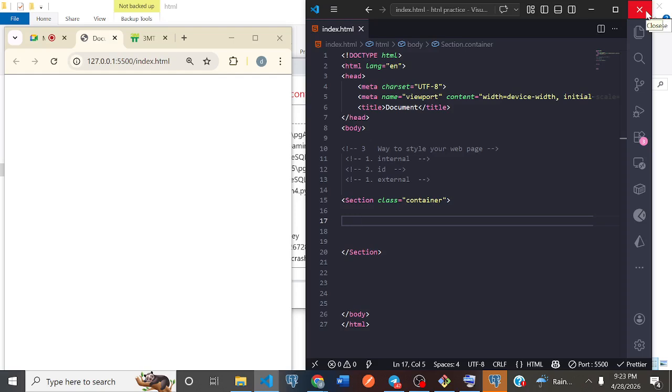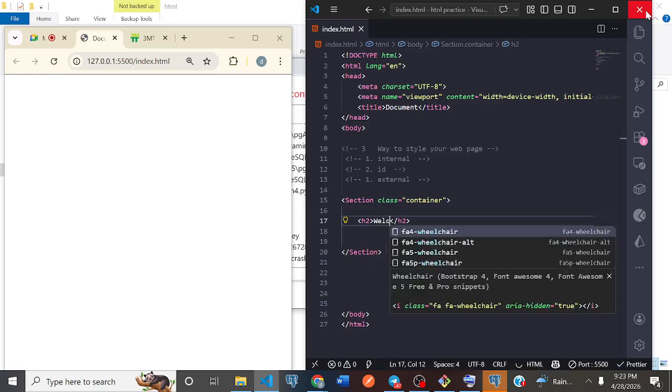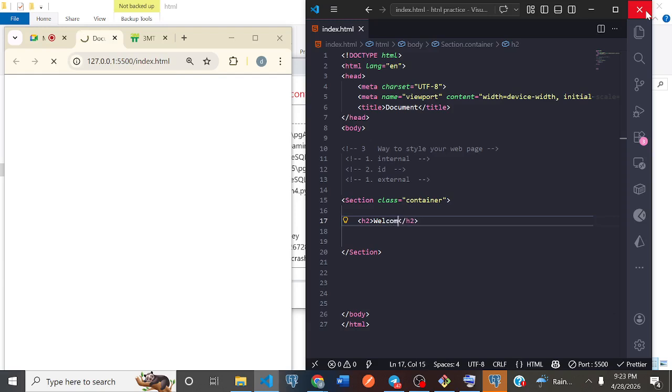So the next thing I want to put is an H2. The H2 will be, welcome. No, I don't want to use H2 now. Let's assume that I don't have any image. Then the next thing I should have in a web page is a logo, at the end of this entrance here. I don't have any logo in my system.